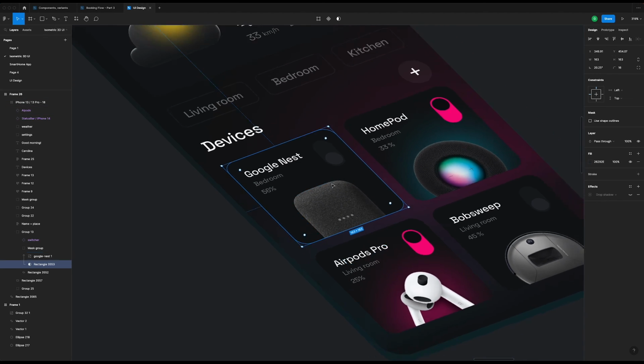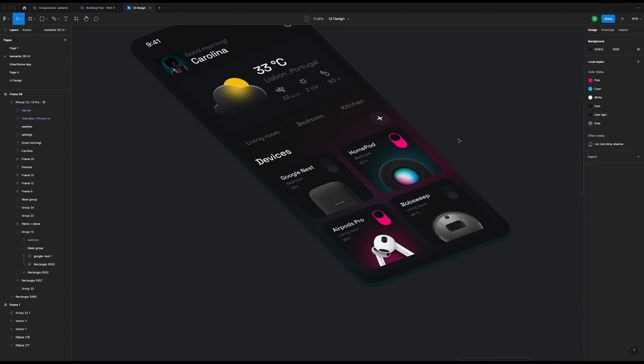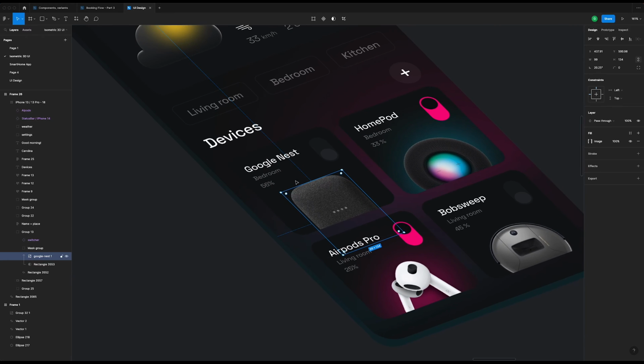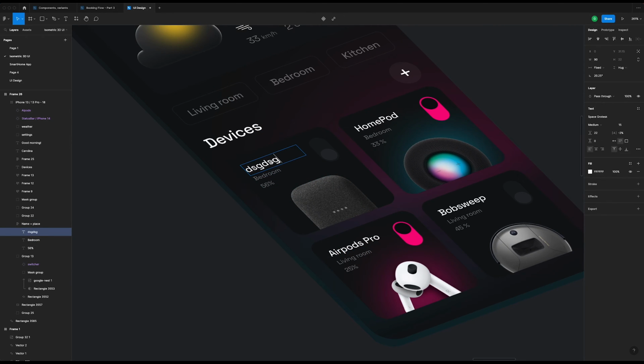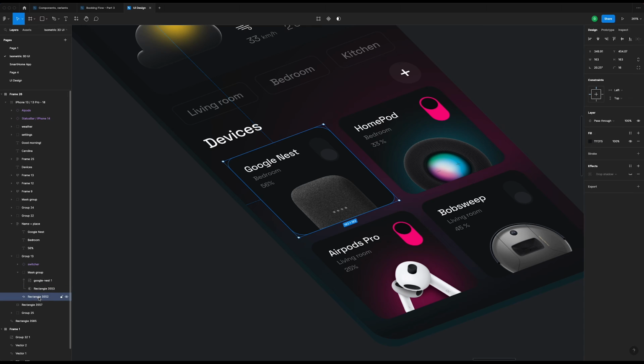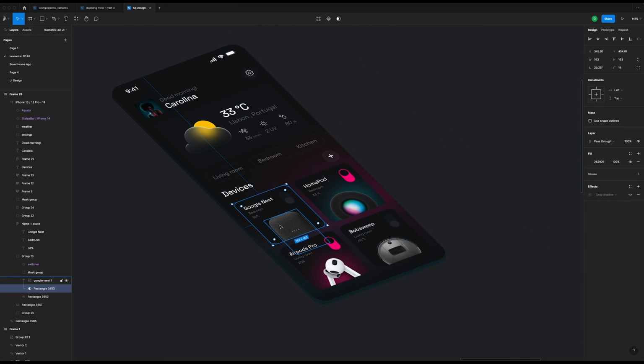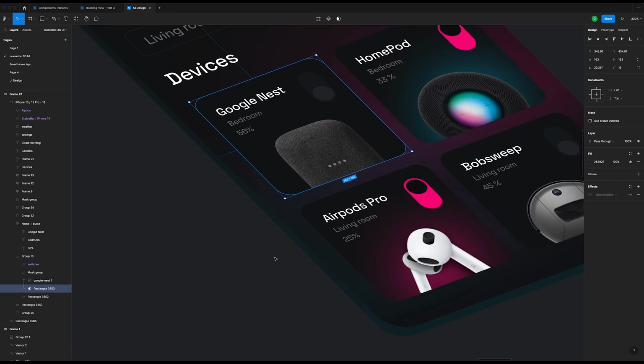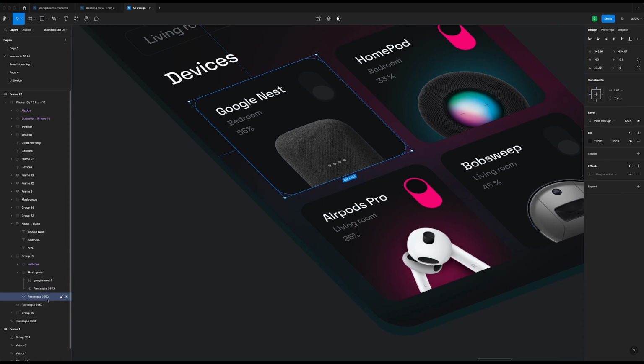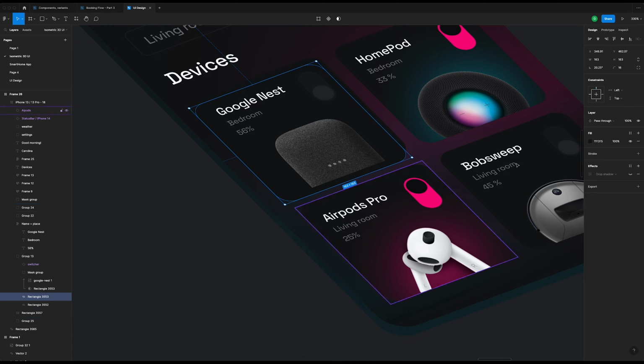And even if this whole frame is transformed, we still have the layers individually, so we can edit them, actually even edit the text, or we can edit the backgrounds of these cards, because I want to add some depth as well, move it up a bit, and repeat the same effect that we just did on the bottom layer. So what I'm going to do is select this background rectangle, and I'm just going to duplicate it and push it down 8 pixels.